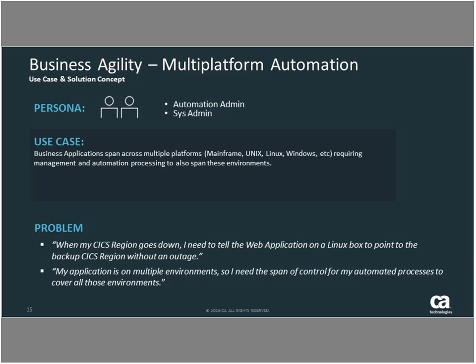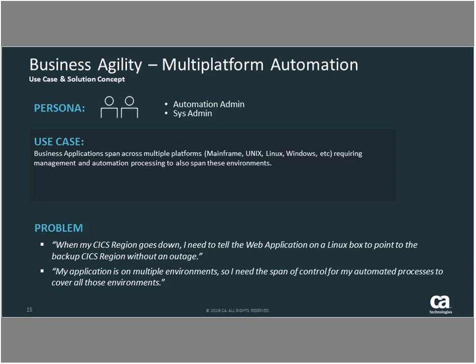So, the next piece here is the multi-platform automation. This is really one of the major use cases for using Automation Point. In today's environment, almost nothing lives just in one place. An application that you have is going to touch the mainframe. It's going to touch Unix, the Linux environment, the Windows environment. If nothing else, you've got web front ends sitting out on a distributed platform, an application server, and your mainframe is probably your system of record.